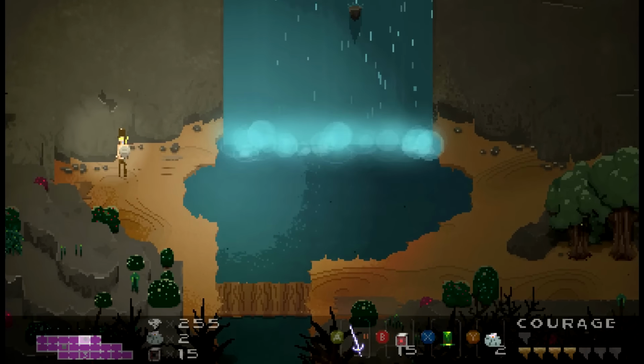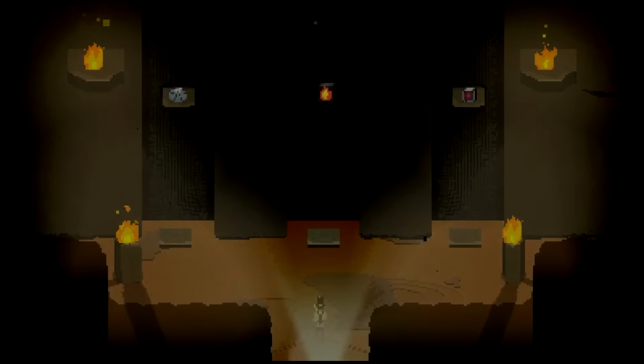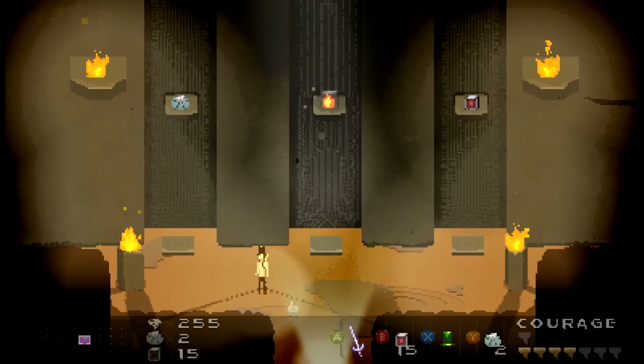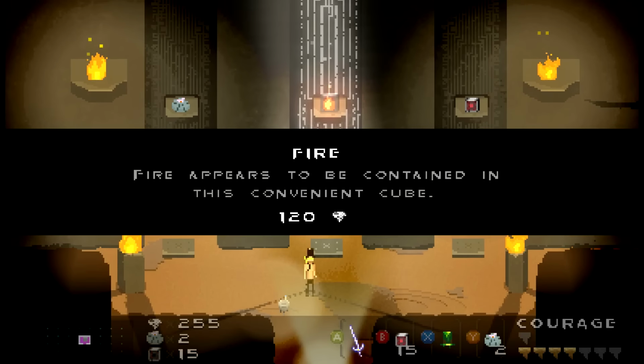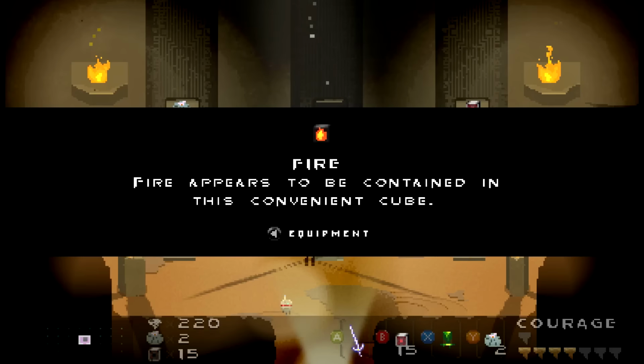So I've been exploring a little bit, and I found this waterfall, and it looks like I could go behind it. And lo and behold, there is something here. Now, what is that? This is a shop! Fire appears to be contained in this convenient cube, but we're gonna buy it.